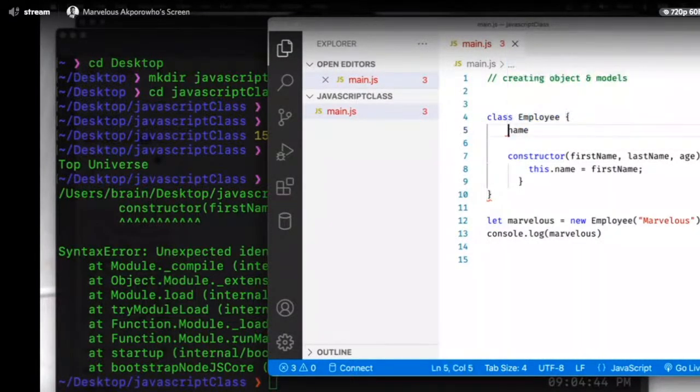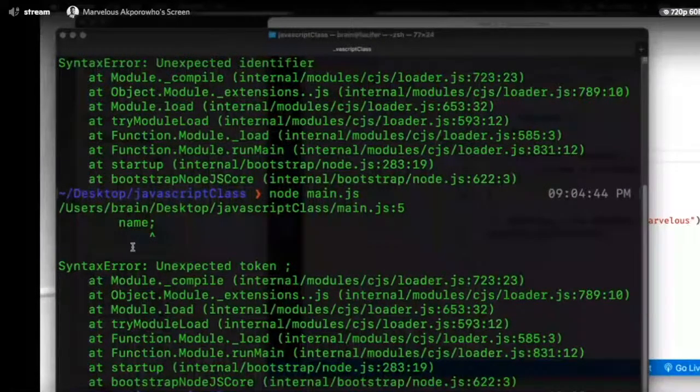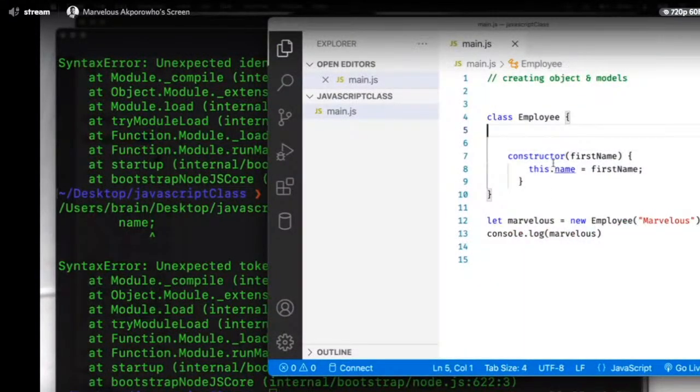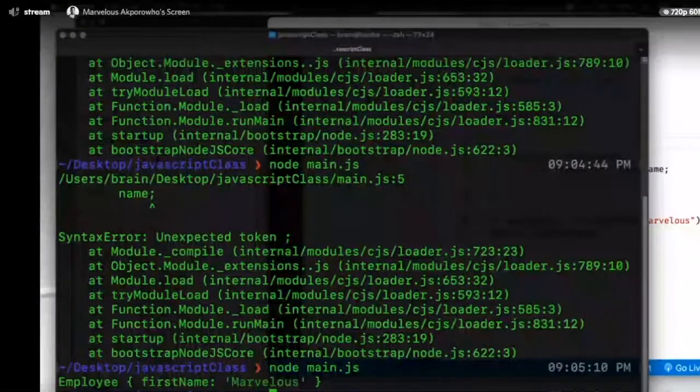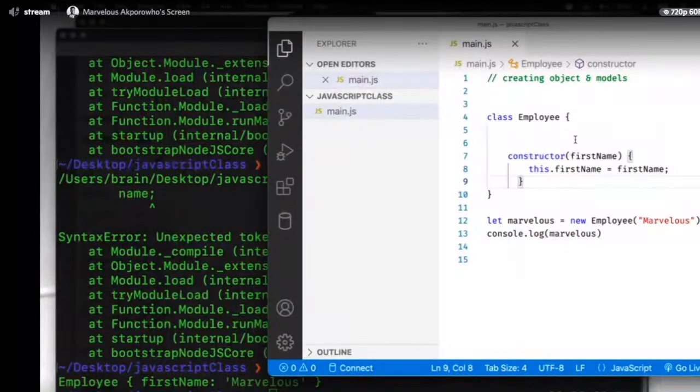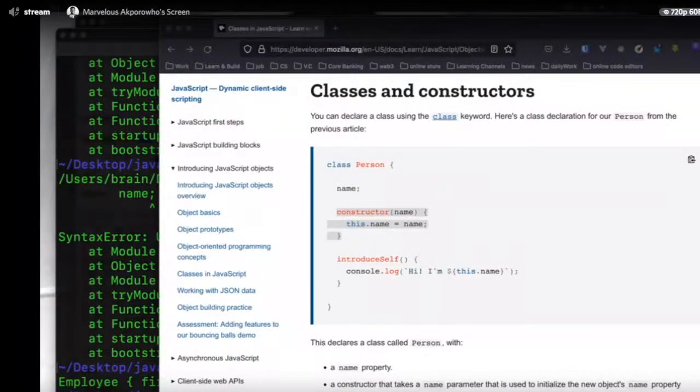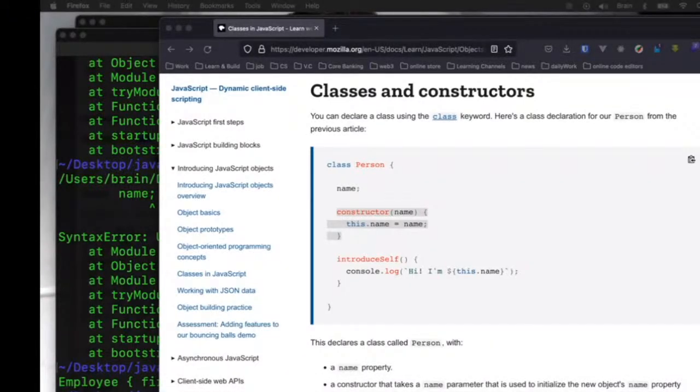Maybe I have to, let's see. See what I have now. Okay, I still have a problem. Apologies. Let's try to figure this out. Okay, so I think there was actually a problem with the pattern I used in describing that variable. I'm going to quickly fix that now. Okay, JavaScript. One minute, please.